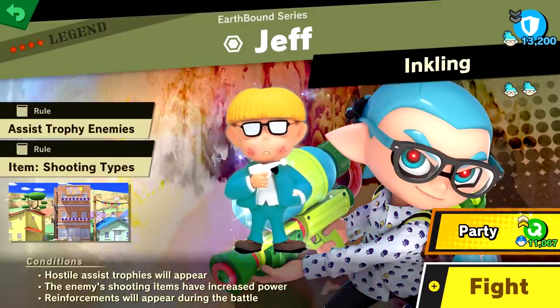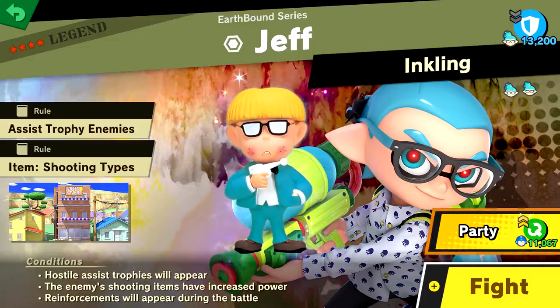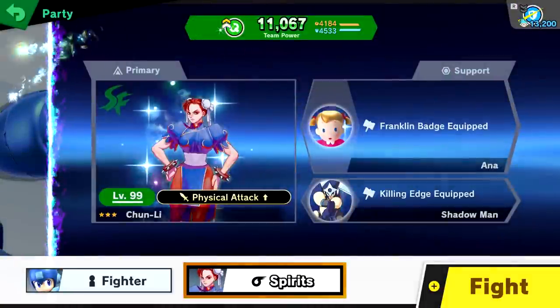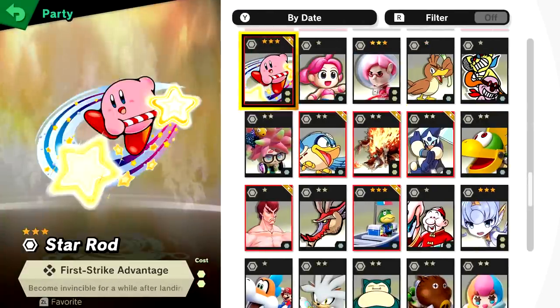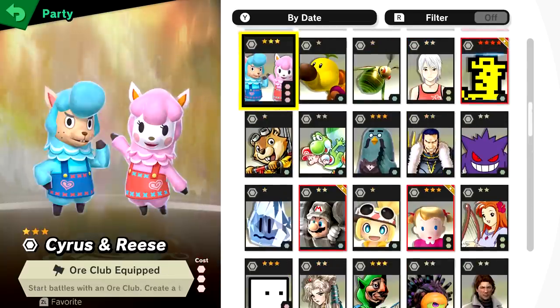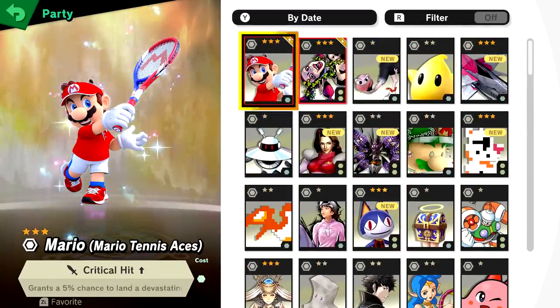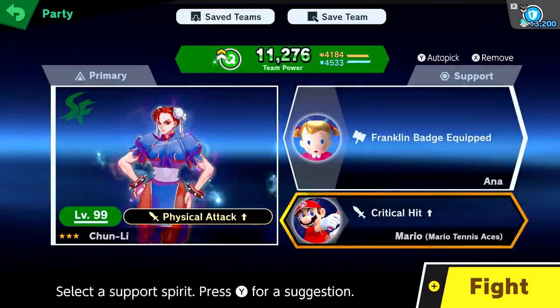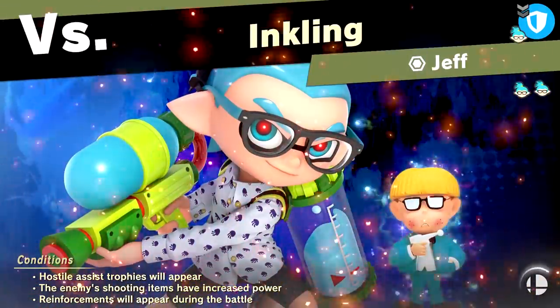Hostile assist trophies will appear, shooting types. Enemy shooting items have increased power, reinforcements appear during battle. Alright. So obviously Franklin Badge equipped is important, and rather than having Killing Edge, which only occasionally does critical hits, I'm just gonna always have critical hits on. It's a one cost, done. We really need two different teams, Franklin Badge team and then the Great Fairy team.